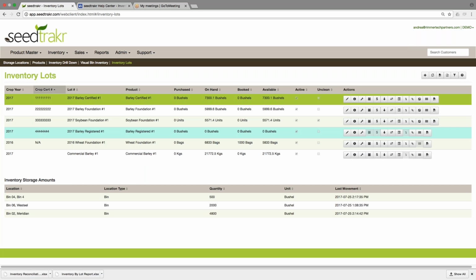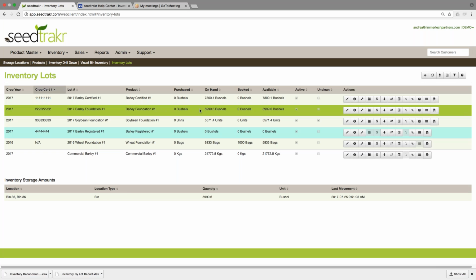Okay, so that is in a nutshell how to receive, transfer, and adjust inventory. What I'd like to cover off quickly is purchase inventory and how that works and what it is. So sometimes, let's say in the spring or whenever it is, you have some inventory coming. Whether you purchased it through a vendor or maybe it's just in the ground, you don't know how much exactly you're going to have, but you want to start selling it.